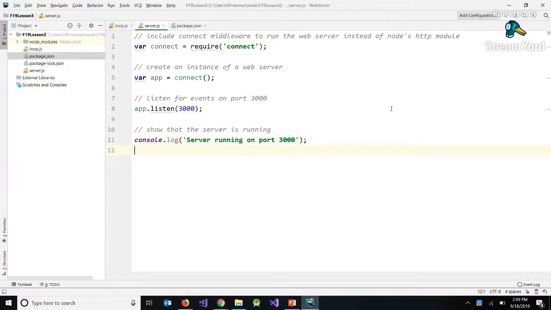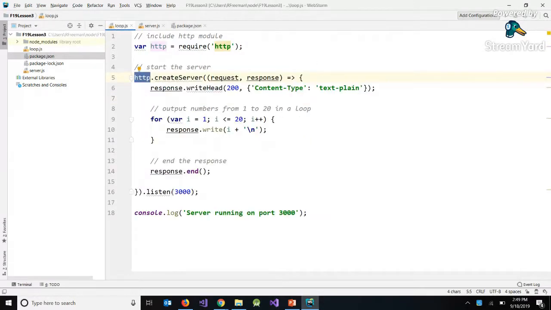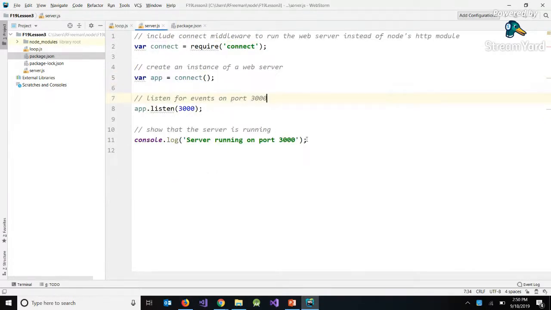So our code is more lightweight than when we use the HTTP module. And the HTTP module doesn't allow us to interpret different kinds of requests and send different responses. This is the only thing that can happen when we use the HTTP module.